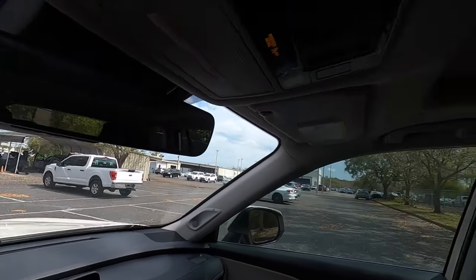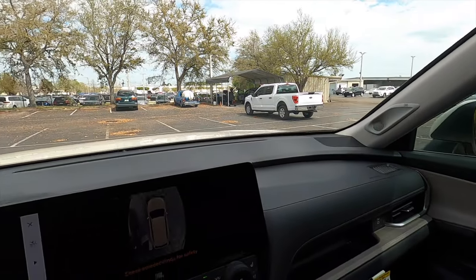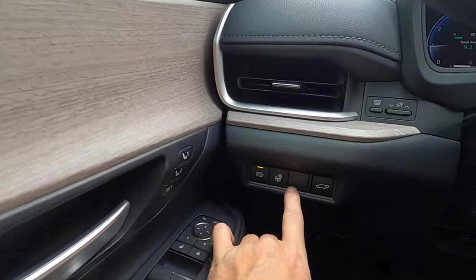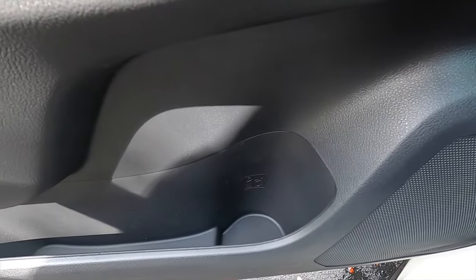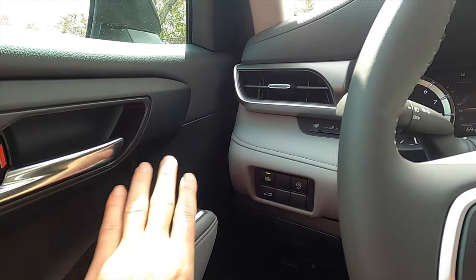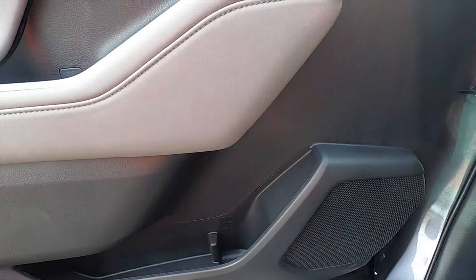The Grand Highlander has an auto-dimming rear view mirror with a large panoramic moon roof, with more headroom and legroom — a lot more wide and tall. It has the JBL sound system with 10 speakers found throughout. Dashboard and door panel integrate together, with heated steering wheel and power lift gate button. Door panels are soft where needed, one-touch up and down for windows, with a long storage pocket and beverage holder carved out. On the Highlander, the same basic layout but doesn't integrate together the same, soft to touch, one-touch windows, same-size storage pocket, and six speakers standard.